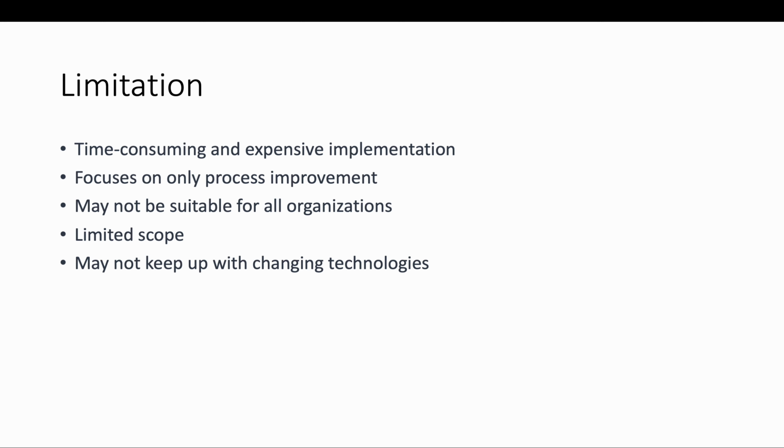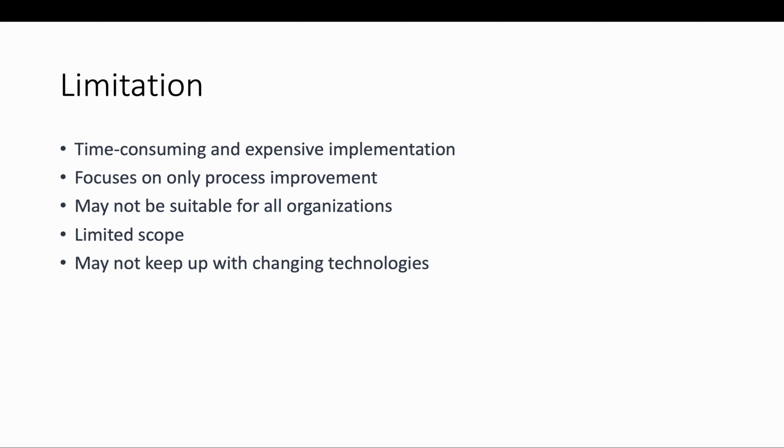Third, it may not be suitable for every organization. So this maturity framework was initially developed for the software industry, but other industries need to modify or develop it for their own specifications or requirements. Fourth, it has a limited scope. So it may not address other critical areas such as marketing, sales, and customer support. The fifth one, it may not keep up to date with the changing technologies.